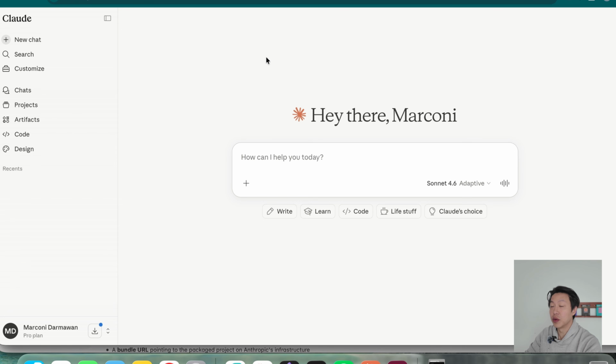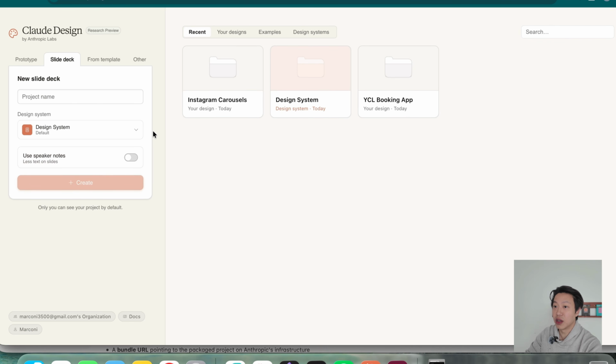So of course, the first place you want to go to is Claude.ai on your web browser. Now, as far as I know, Claude Design is only available on the web browser version, so it doesn't work on the Claude desktop just yet, since it is a research preview. So you have to go to the web browser version, and once you go over to Claude.ai and get signed in, and of course you need the Pro plan to be able to access this on your web browser, you'll see on your left sidebar that there's a design option, and you want to hit that, and that'll bring you to Claude Design.